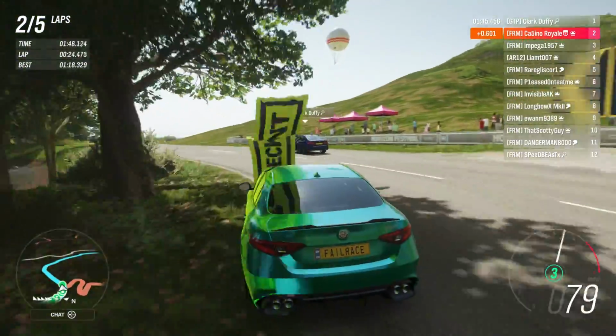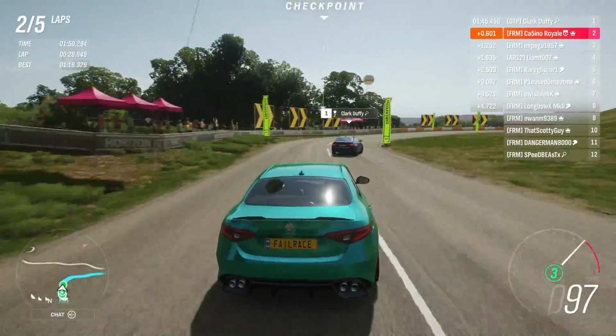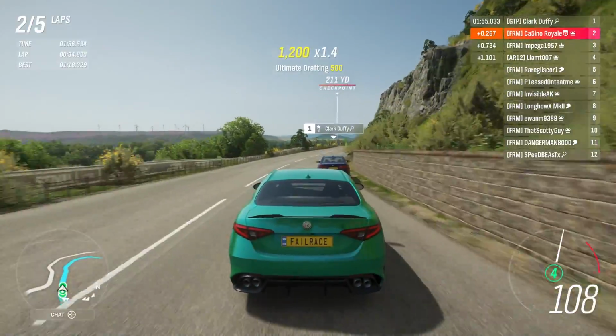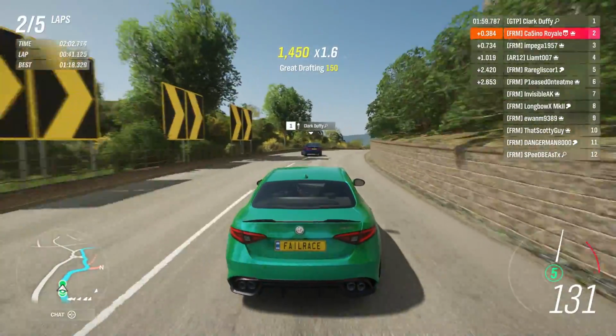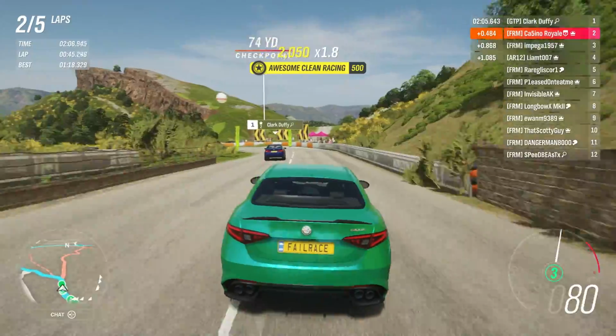Oh, that was one gear down too many. Can we catch and put a move on the M5? You see, I don't think we're the quickest top end in the Giulia. I think it's about 5. I can't actually remember the power. It's not the most powerful car here, not by a long shot. The Hellcat is the most powerful car here, but that's a little bit silly. Oh, a little bit of lag from the Beamer.